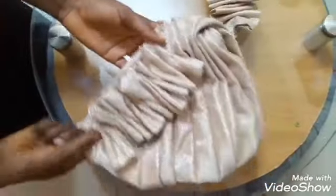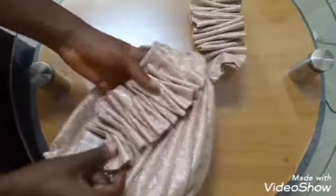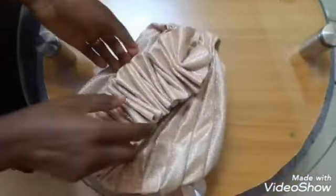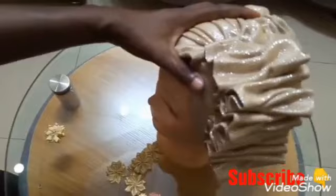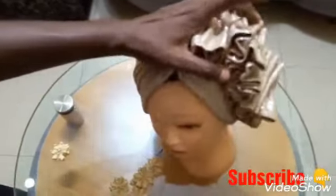So I'll just tack the way you see it. So this is the way it's looking now. So I'll tack the second one. I'll make sure I'll tack the second one, then I will show you the finished look. Tacking it. I'm done tacking it, and this is the way it looks. This is the way the side looks. So I just place the second one on it and I tack it with my thread and needle.